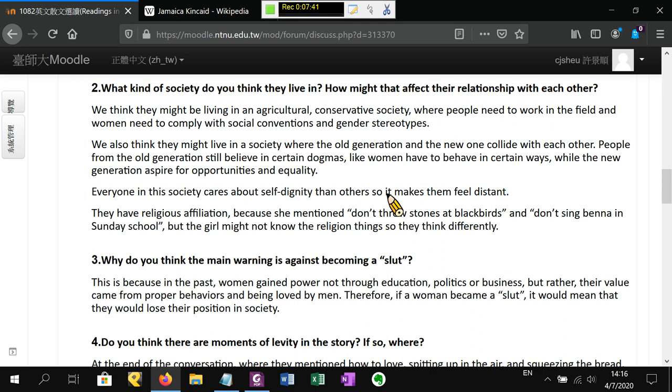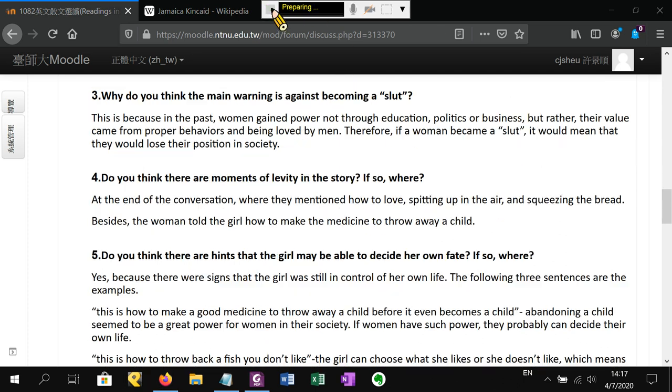So in this kind of situation, if the mother figure feels like she doesn't have a way to improve society for her daughter, then the only way she can help improve her daughter's life is to teach her daughter all the rules that she should follow in order to be considered a good person and be able to get a better life as she grows up. So that's one way that this society might affect their relationship.